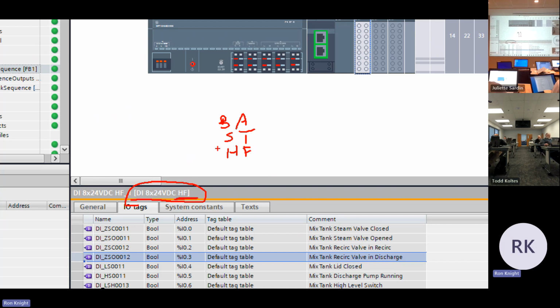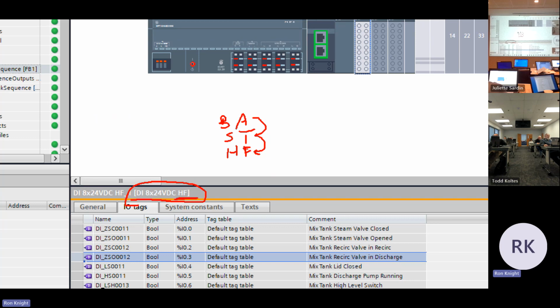High feature, what that means is we've got the most diagnostics we can get on a digital input module. It is per channel. As you go up from a basic to a standard, I think it's a 10% price increase. And from standard to high feature is a 10% price increase. But I think these digital inputs are probably $100. So maybe you're up to $120 or something like that for the high feature.